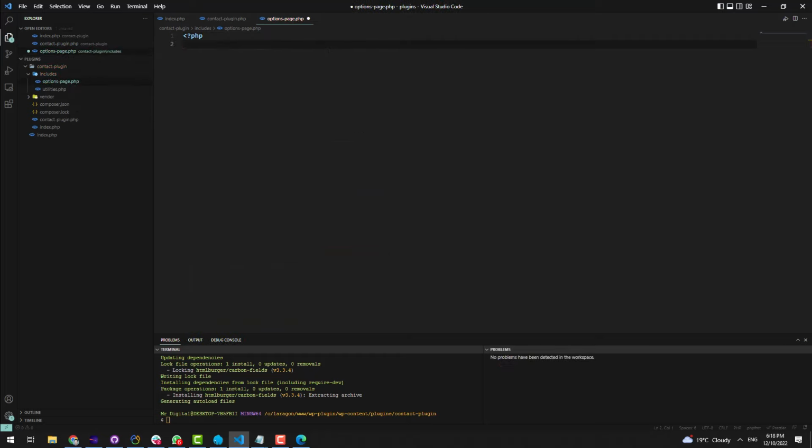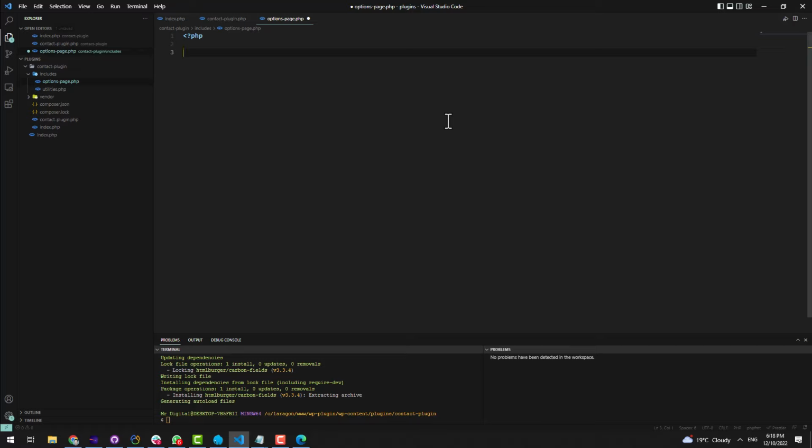And so what we're going to do is use this particular PHP file for carbon fields. So the first thing we want to do with carbon fields is we need to bring carbon fields into our actual plugin. We need it to boot. So you can follow the instructions on the carbon fields website, but in this case, we're going to firstly have to hook into WordPress's hooks system, and we're going to use the hook called the after setup theme hook. Hooks essentially just run when WordPress bootstraps, when WordPress loads.